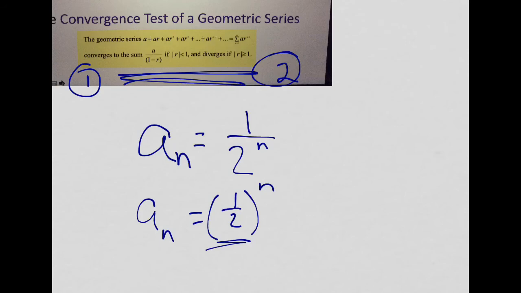So let's use this convergence test and look at different examples. In our examples, we want to determine if the following is a geometric series. Then we want to tell whether the series converges or diverges. If it does converge, we want to be able to find the sum. Hopefully you can jot down these sums. If you need to, pause the video and make sure that these are in your notes.